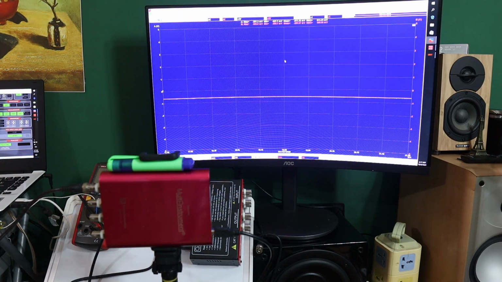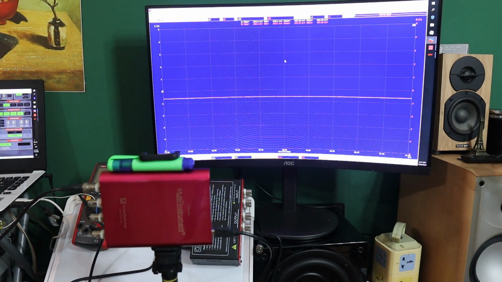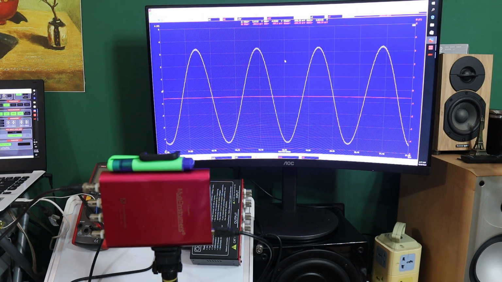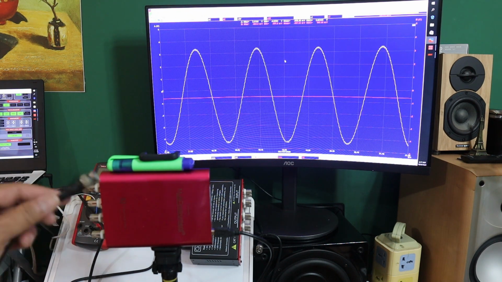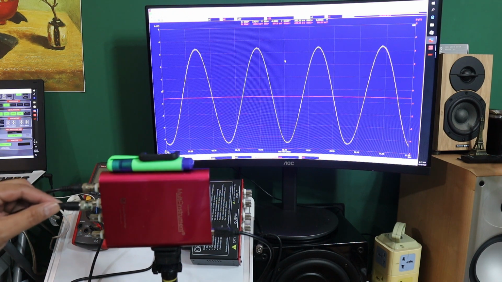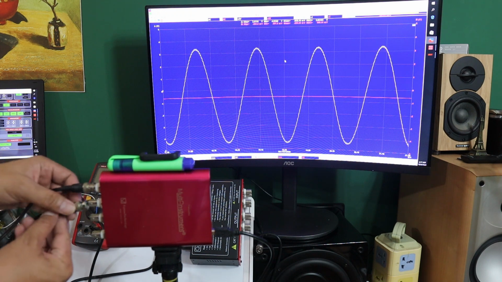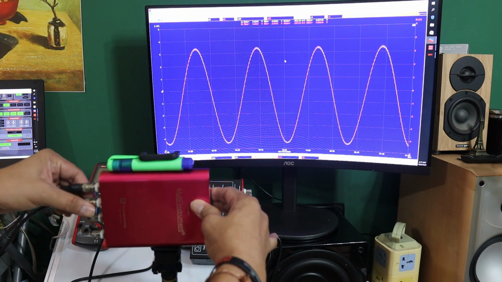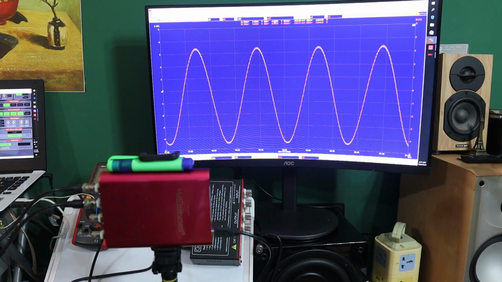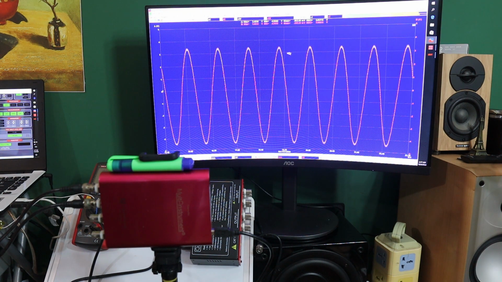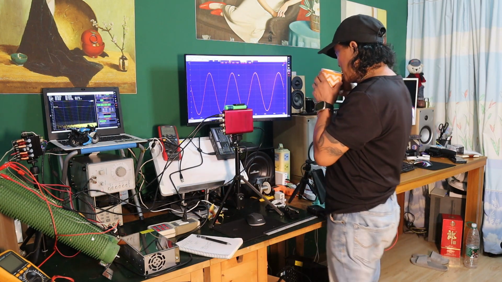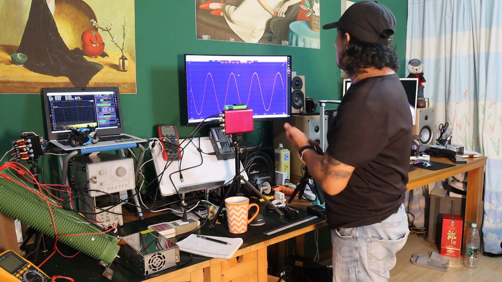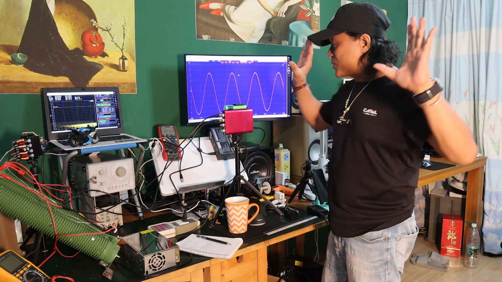Alright, so let me power it again. There you go. That is for the left channel, and this one is for the right channel. And let's see, there is no more reducing the input signal, so I can put it right now in here, and now we get the two signals together. Whoa. Finally, problem solved. It took me almost half a day to solve the problem.